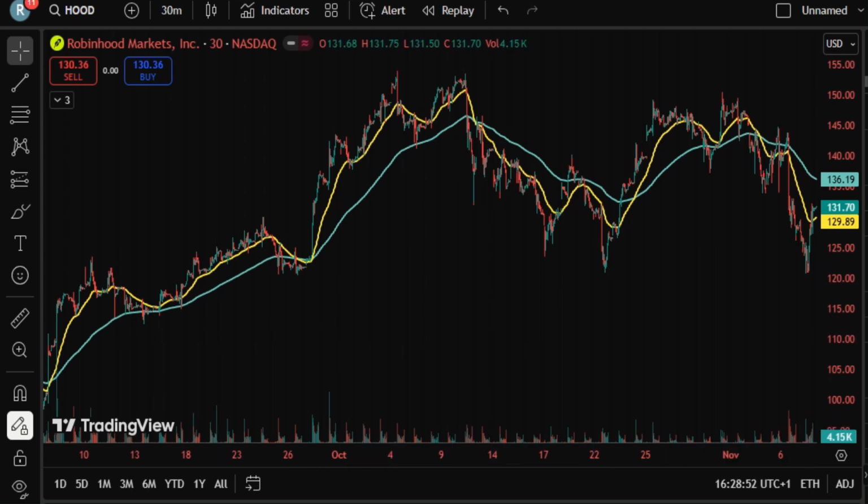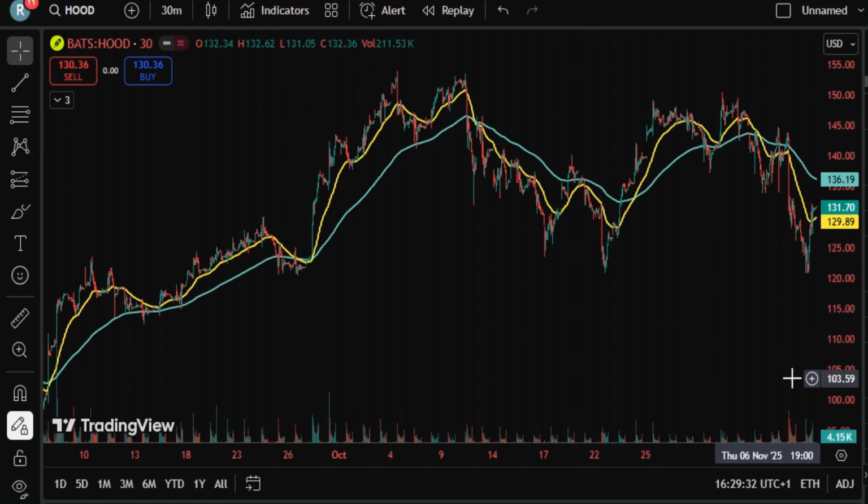So the moving average is your trend compass. It is simple, powerful, and easy to understand. It allows you to easily see the bigger picture clearly. Like in this chart, you can see how price is moving in an uptrend here and moving in a downtrend here. The main signal is the crossover. When you have the 50 EMA cross above the 200 EMA, that's the golden cross. It suggests that the bulls are taking over. And when it flips and crosses below, that's the death cross. It suggests the bears are in control.